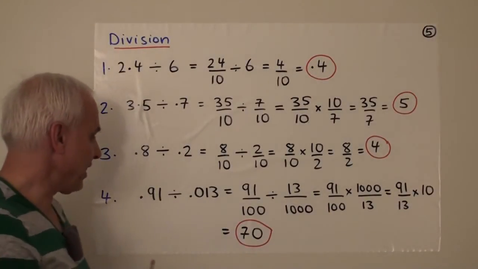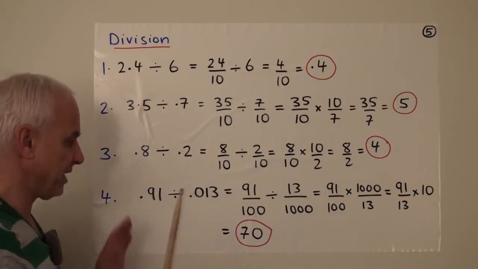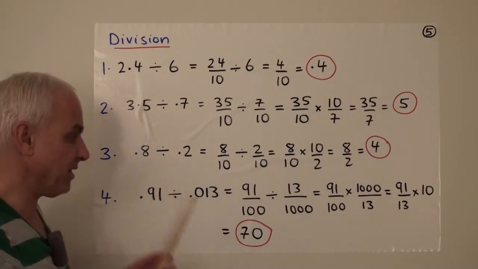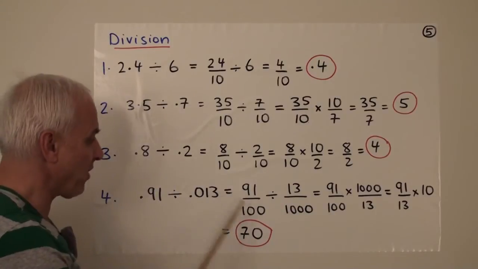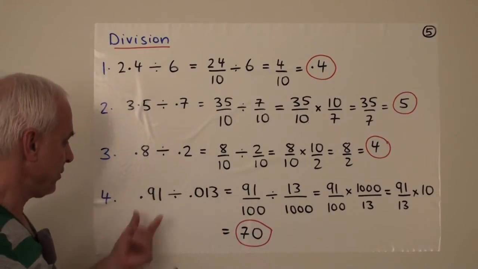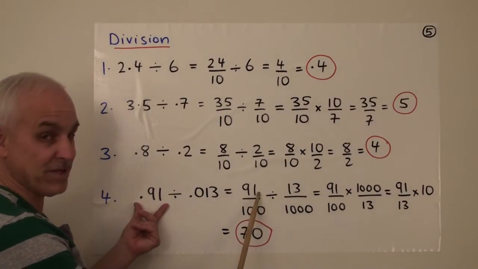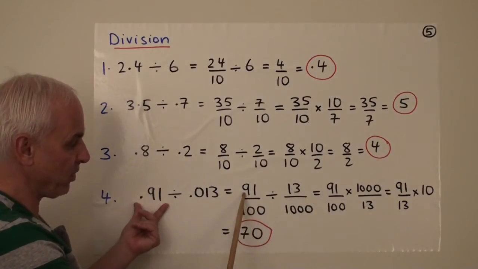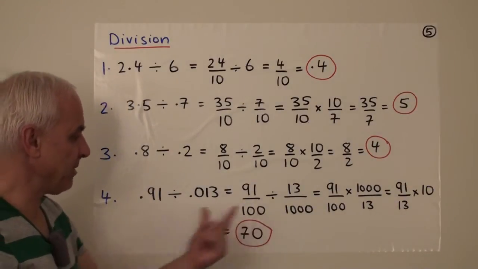A little bit more complicated example. Let's look at 0.91 divided by 0.013. We're going to still adopt the same approach. Convert into fractions, and then use the fact that we know how to divide by a fraction. So 0.91 is 91 over 100. Do you believe that? If you take 91 and divide by 100, in terms of decimals, the decimal point, which is right there to the right of the 1, if you divide by 100, you're going to move it over 2, which in fact is 0.91. So that really is the same as 91 over 100.